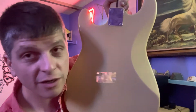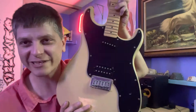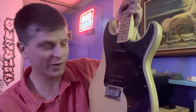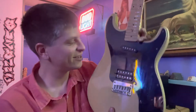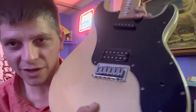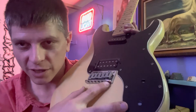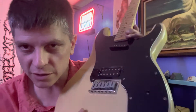It's got a belly cut. It's a nice weight — about the weight of a Strat, maybe a little bit heavier because the body's a little bit bigger. It's got a hardtail bridge, top loader, and the strings would have the balls underneath these little holes right here, so it doesn't go through the body.